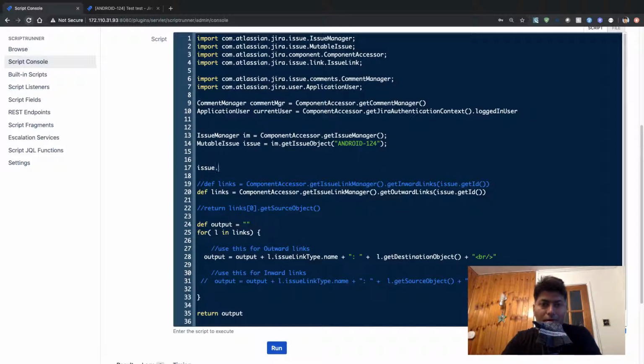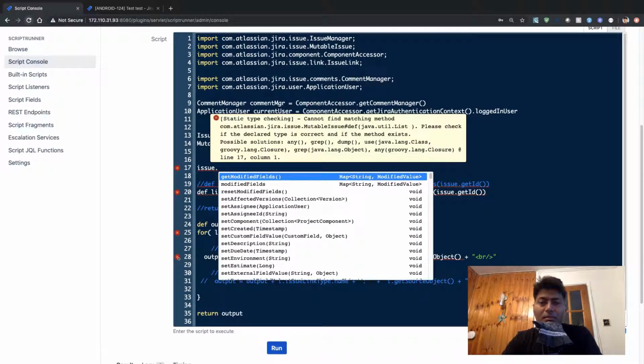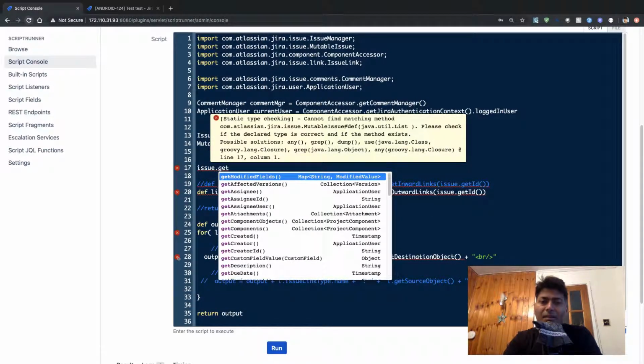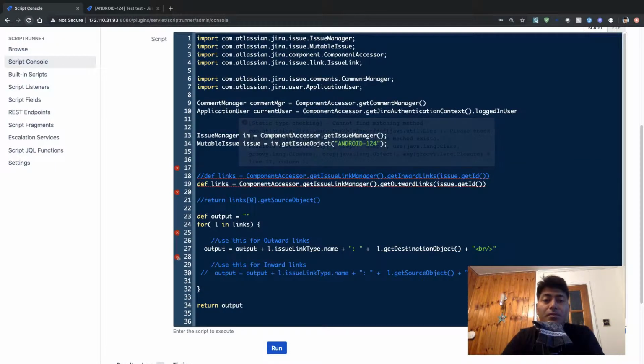If I do dot here and press control space, I should see different things that I can do with this issue, but let us see if we can find something like get comments. You will probably not find anything like get comments. So you need to use this comment manager that we have just declared on top.